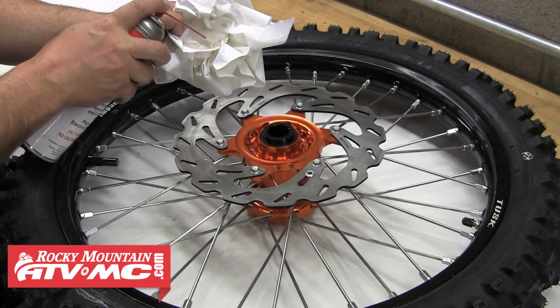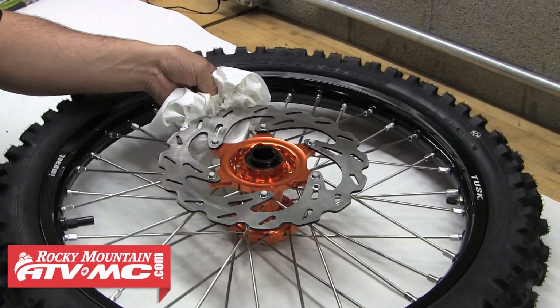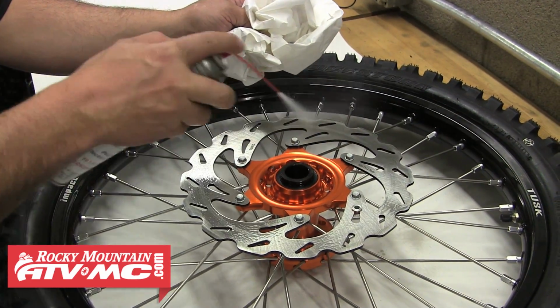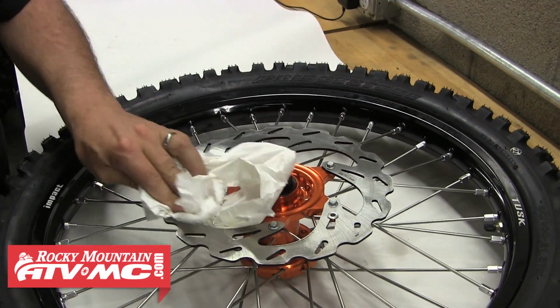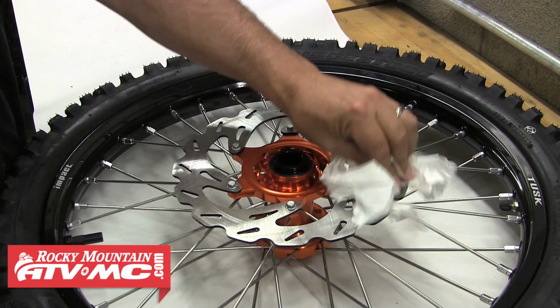And now that the rotor's installed, we need to clean it off with some brake cleaner to remove any oil or particles that were possibly left on from manufacturing. Doing this will ensure we have full brake performance and that we get as much life out of our brakes as we can. Make sure you clean both sides, and now this wheel is ready to be reinstalled onto the bike.